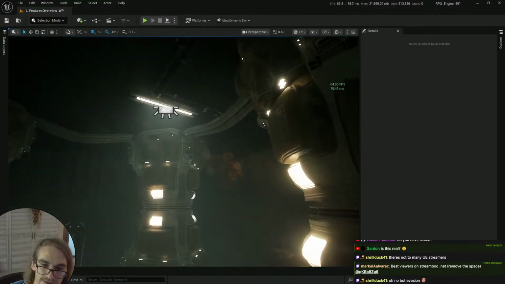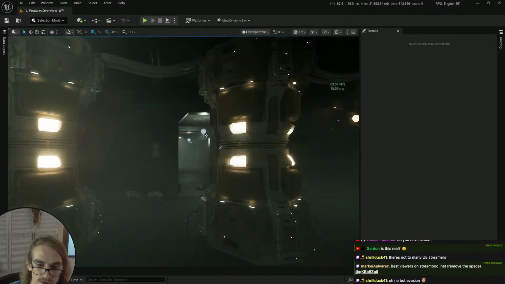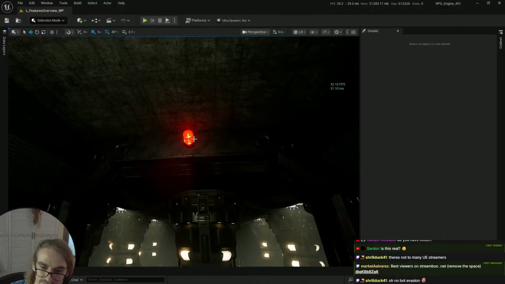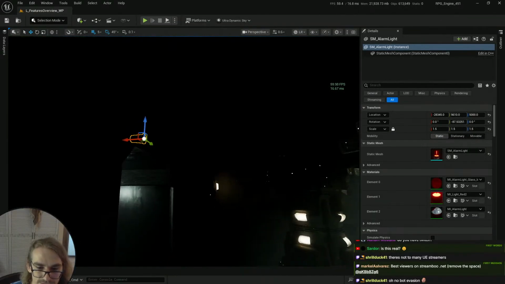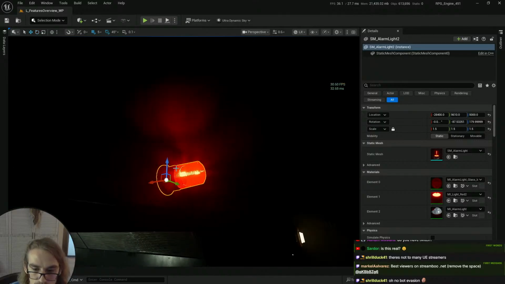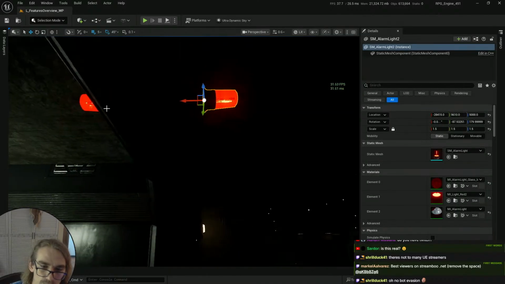Just leave them there. I have a very cool light that I would like to add. This one right there. Yeah, these are very cool. I like to add these in each room, the entrance of each room. That's very cool.